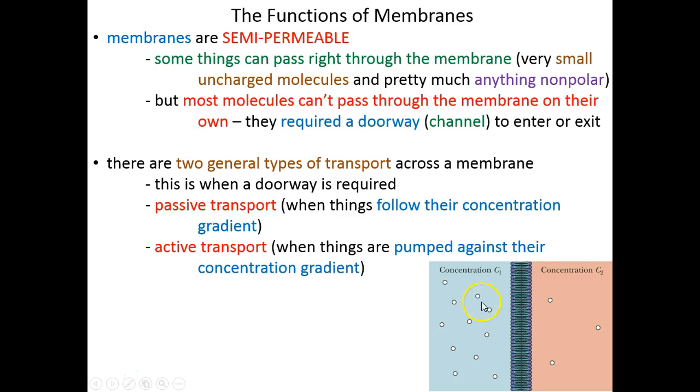So if these white molecules could not float across the membrane and required a channel or pump to do so, if they required a pump or a protein to get across the membrane, if the molecule was moving from left to right, we would be dealing with passive transport. If the molecule was moving from right to left, that transport would be active. Active transport requires energy because most molecules want to move away from a crowd. If you're trying to force molecules towards a more concentrated environment, you have to force them, which requires energy.